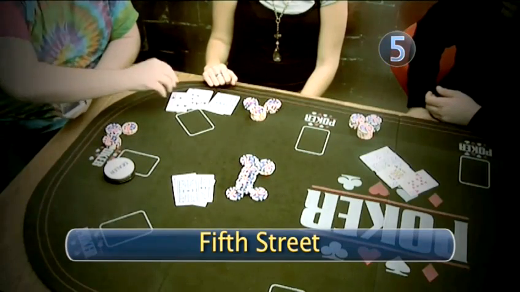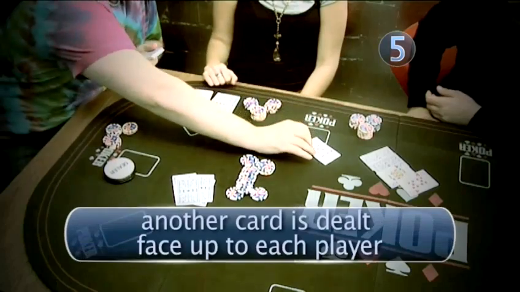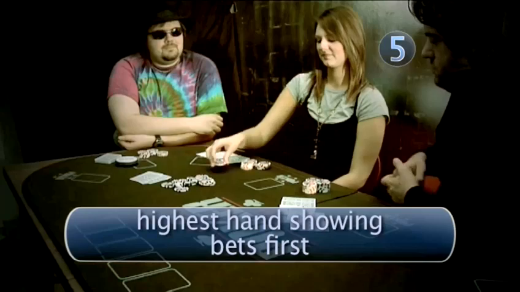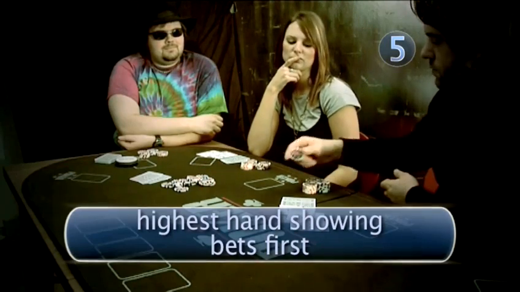Step 5. 5th Street. Another face-up card is dealt to each player, and the high hand opens the betting round and betting continues as before.